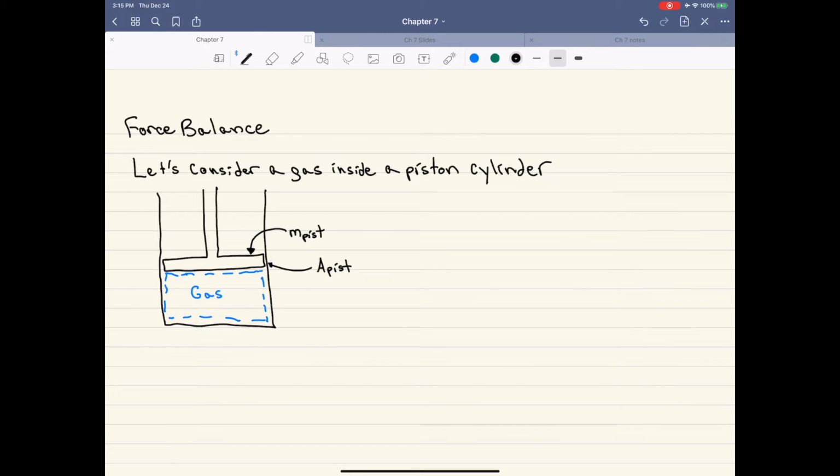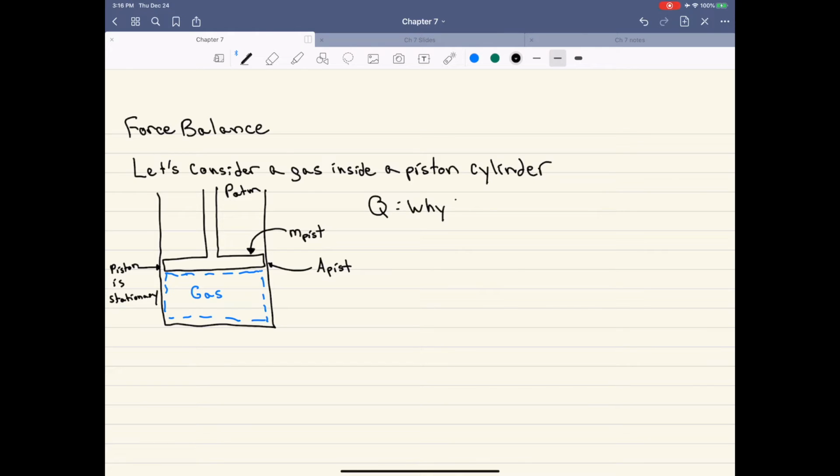And outside the piston, it's not in a vacuum. Let's just say it's at atmospheric conditions, so above the piston, it's at atmospheric pressure. In this example, I'm going to say that our piston is not moving around or fluctuating in position. Let's say that it's stationary. This is similar to the previous problem, where we just had a piston above a gas. But really, when we consider this system, this begs the question.